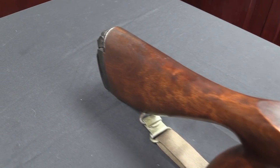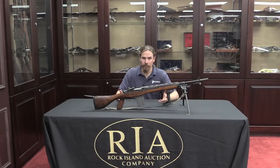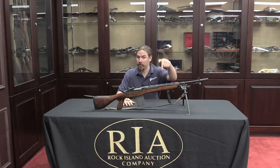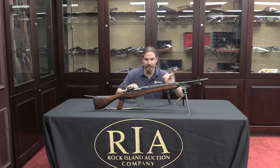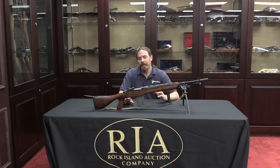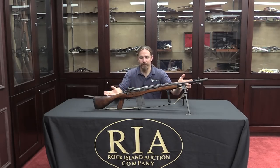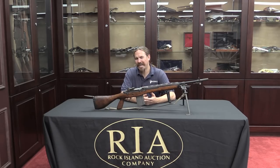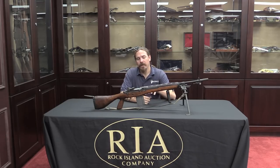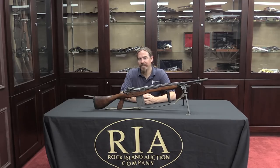It was trialled against the M60, and this shouldn't surprise anyone — it lost horribly to the M60. There are lots of problems with the M60, but when you set up for several hundred yards of automatic rifle firing, the M60 is just going to run circles around something like this, despite how cool this looks. The trials against the M60 were held in 1963. In 1964 all of the E2 conversions were done — a total of 8,350 of them. In 1966 the gun was formally redesignated from the M14E2 to the M14A1, giving it its final formal designation.